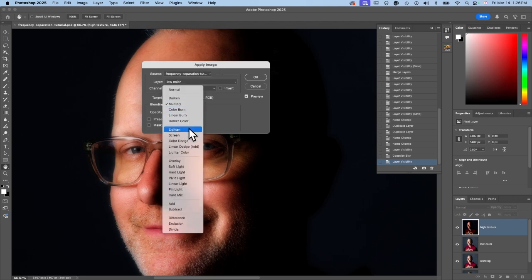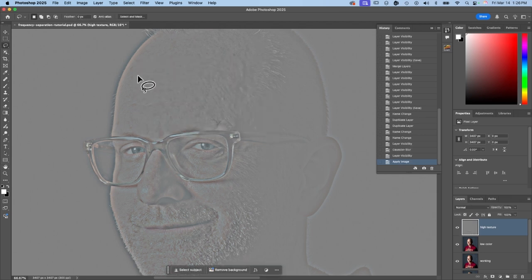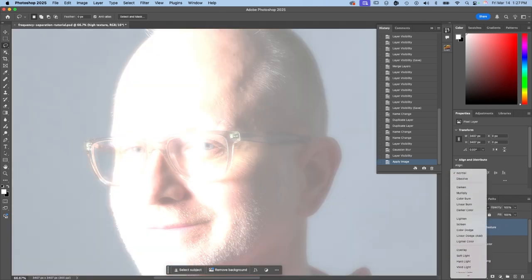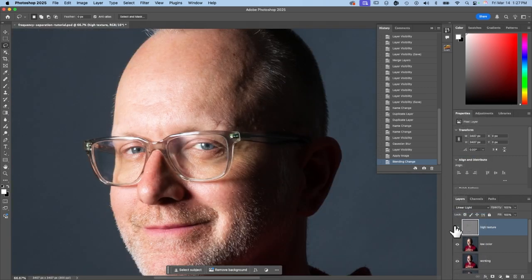Blending mode is subtract. Scale is 2. And offset is 128. Click OK. And now we have this gray thing. Once you're at this level, come on over here to the blending mode dropdown and choose linear light. Now the frequency separation is complete.